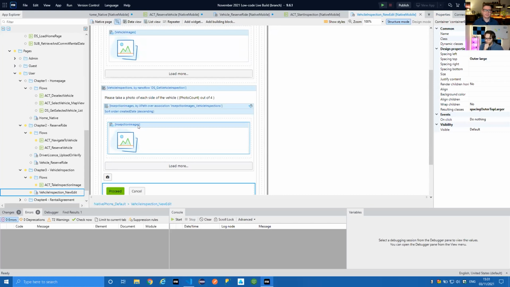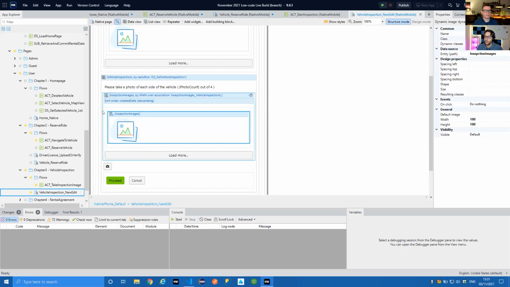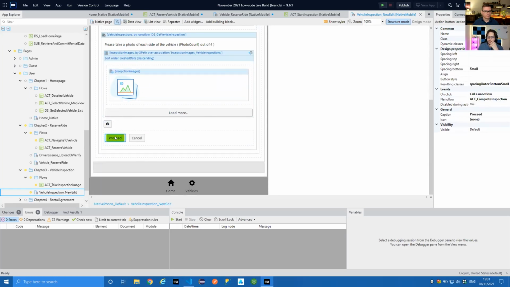Yeah, of course. So for this, I found some really great marketplace downloads. So we're using two to accomplish this. The first one we're going to use is the native signature widgets from IT Visors. And basically this allows the user to sign, capturing a signature on the device. And that's saved as a base64 string. And then we're going to combine that with another IT Visors module. Thanks guys, great stuff. We're going to use the native document viewer module. And that's going to allow us to open this PDF that we're generating on the device itself in the device's document viewer of choice.